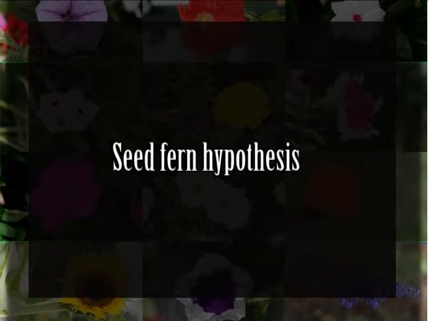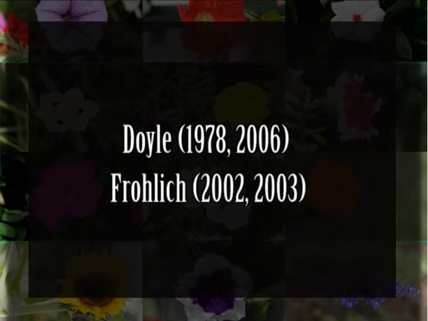Several differing seed fern hypotheses promulgated by American, Asian and European paleobotanists suggest an origin of flowering plants from Paleozoic and Mesozoic gymnosperm seed fern stock. Research findings that shed light on the origin of flowering plants from pteridosperms include Doyle and Froelich.